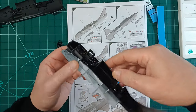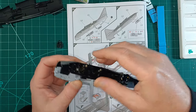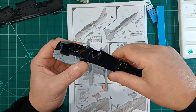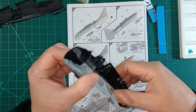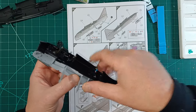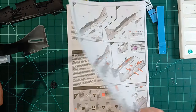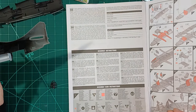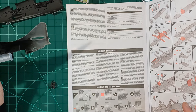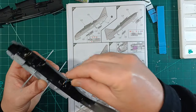Yeah, all good. All seems to be just going where it should be. Wonderful. Oh, yeah, satisfying little click then. Okay. I won't put any glue on quite yet. I'll just make sure this bit goes in first. Just remind myself which way round it goes. It's the open bit forwards, right, okay. So it goes in that way round.